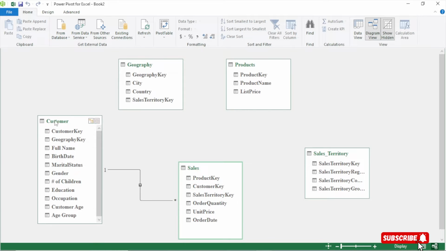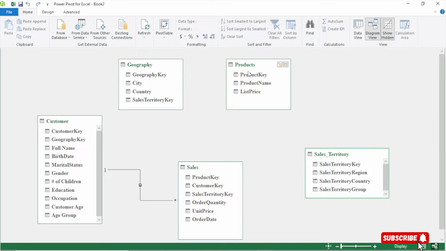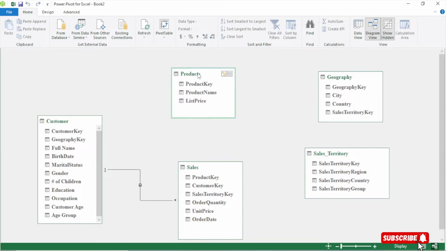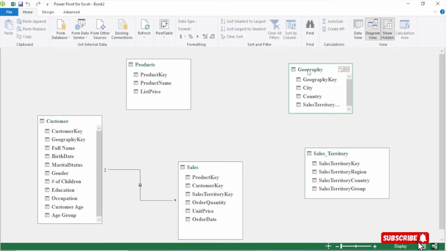So now there's a relationship between the customer table and the sales table. You're going to do the same thing for all the other tables. Now let's create a relationship between the product table and the sales table.